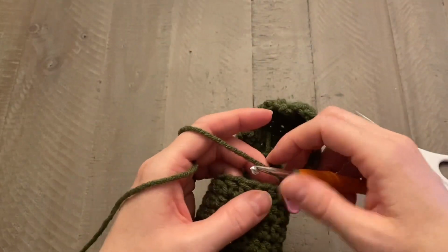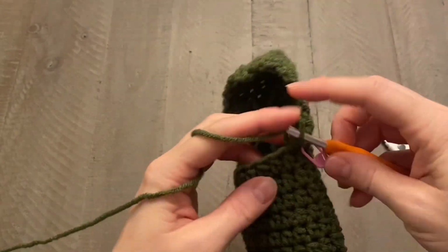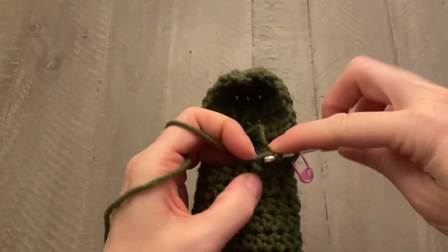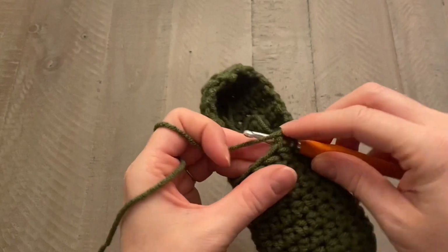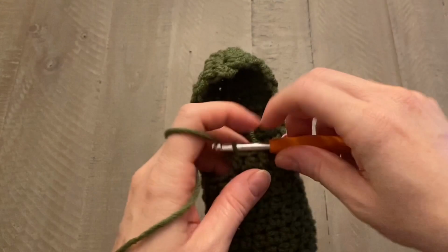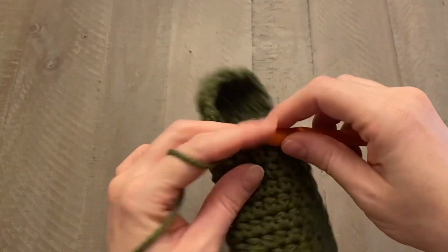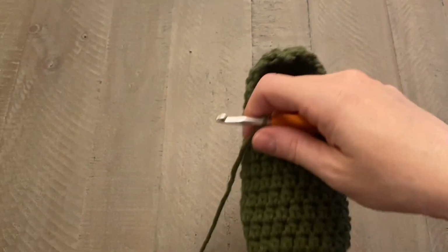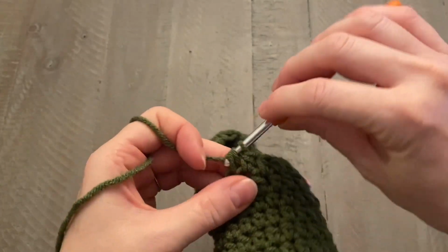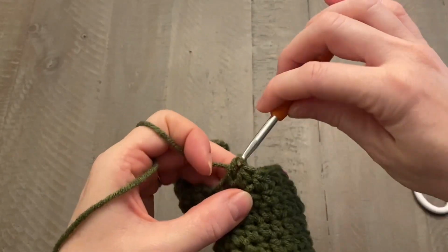I've done that. All right, so we're going to half double crochet once into each stitch all the way around, and the parts where we don't have stitches right now, you're just going to half double crochet evenly. It's the best idea to just line it up with the rows as best you can. Okay? Make note of your stitch count because you're going to be making another slipper. So however you've half double crocheted evenly, whatever stitch count you've ended up with, just make sure that the other one is the same.